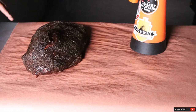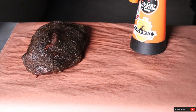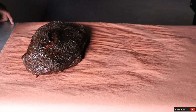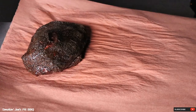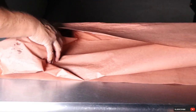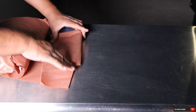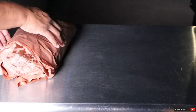Eight and a half hours in and it's time to wrap the brisket. They hit 170 degrees internal and we have a beautiful bark. The fat did split right here, but I think we're going to be okay. I'm going to spritz this with apple cider vinegar and water, then do a simple wrap with peach butcher paper, tucking the excess paper on the bottom.